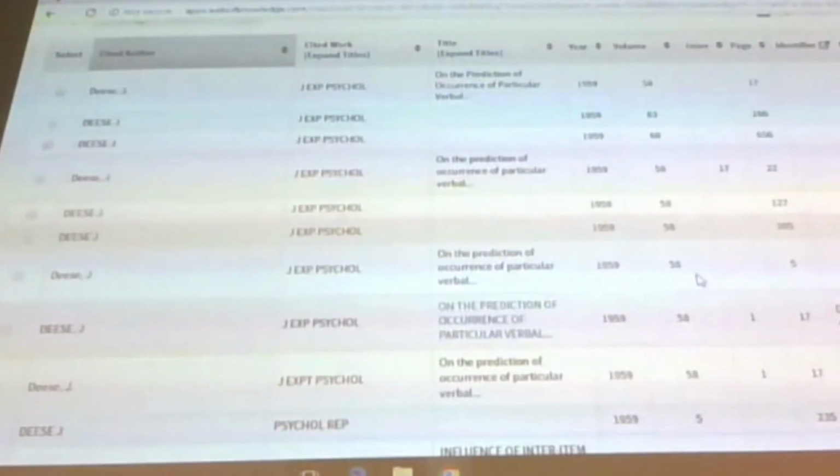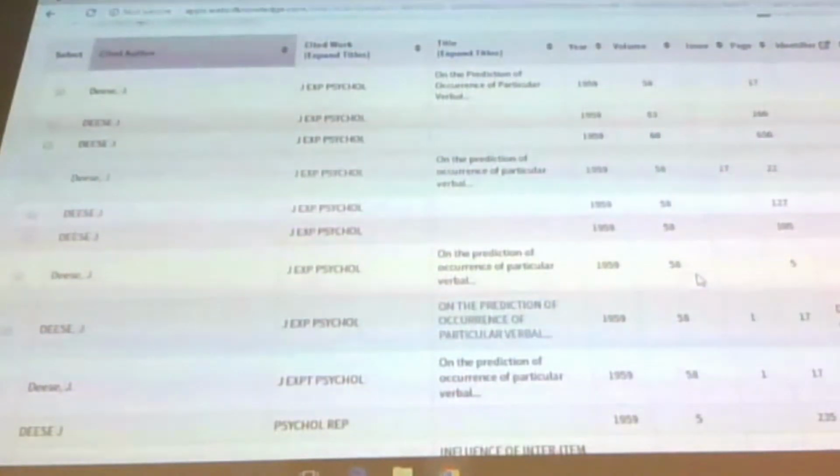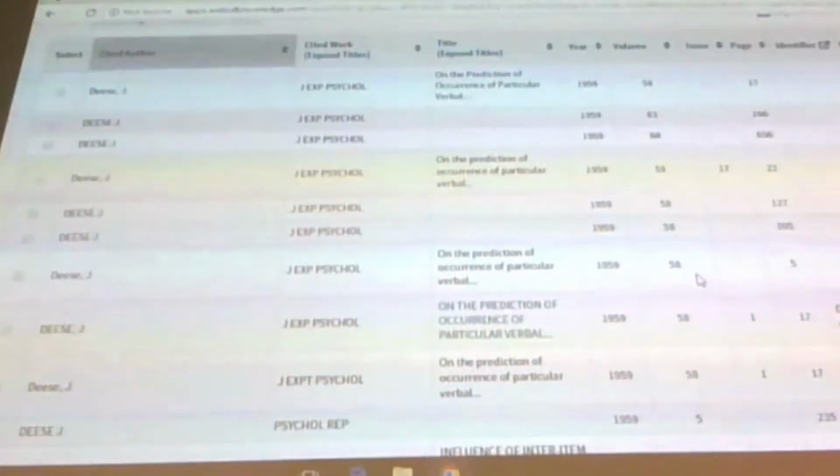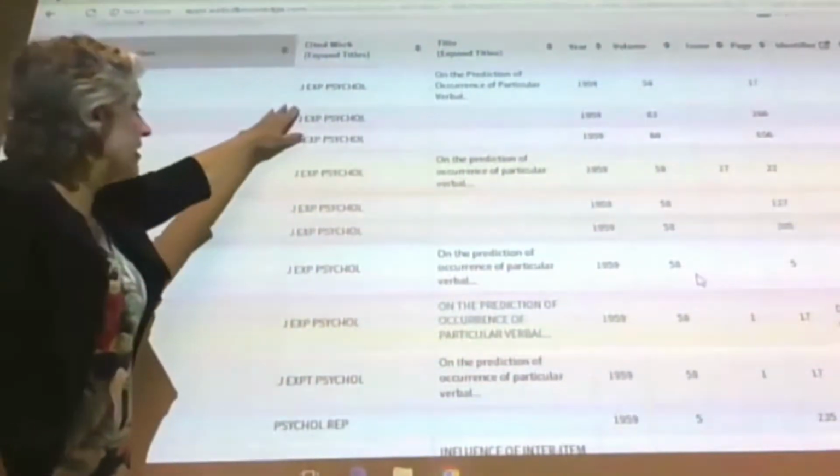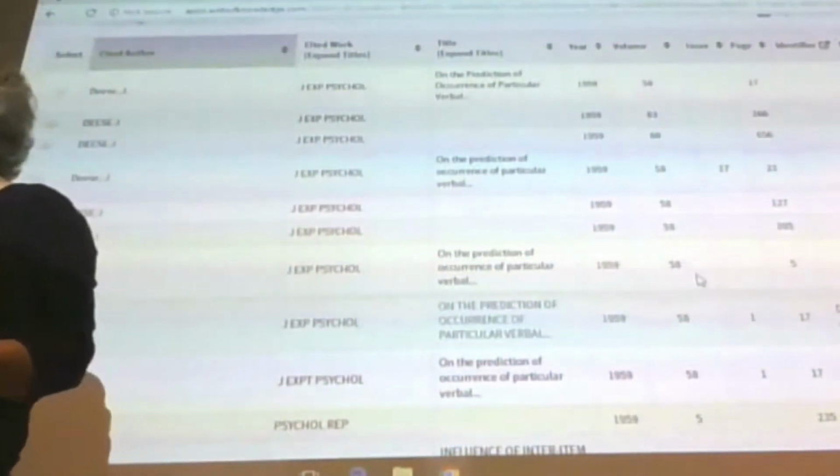So how do I know which one to pick? I don't. I'm going to pick them all. They're all 59. And look, all of them except this one at the very bottom are in the same journal, Journal of Experimental Psychology.